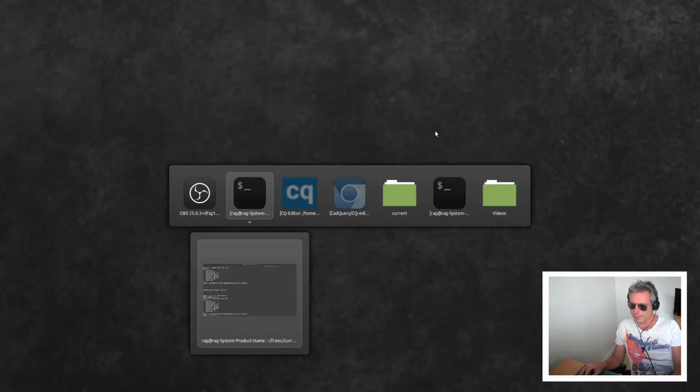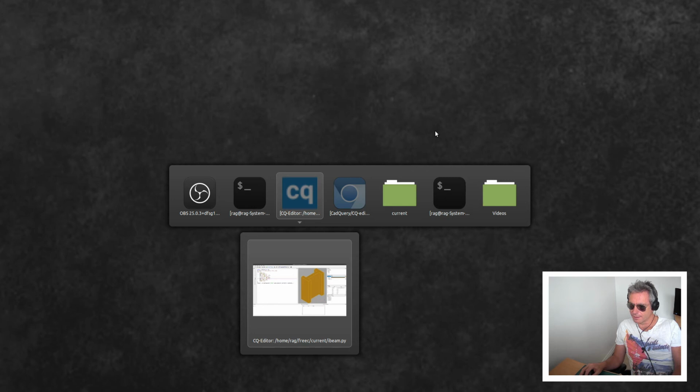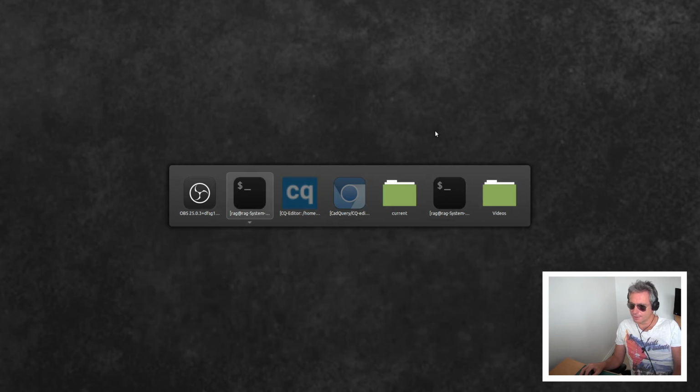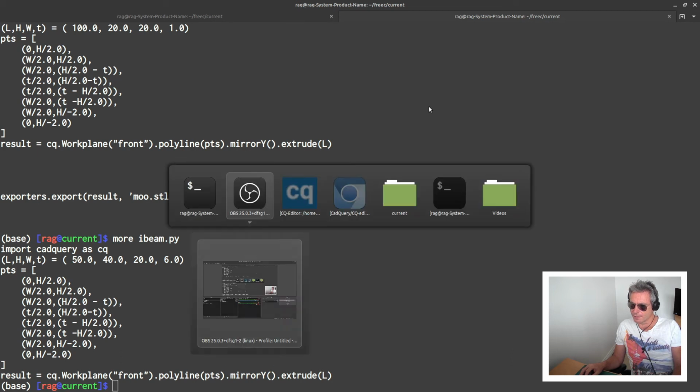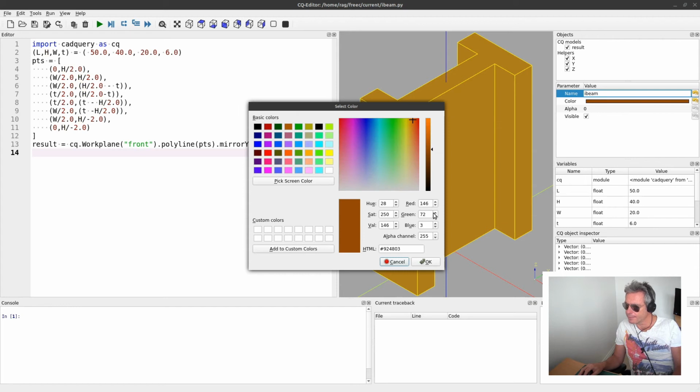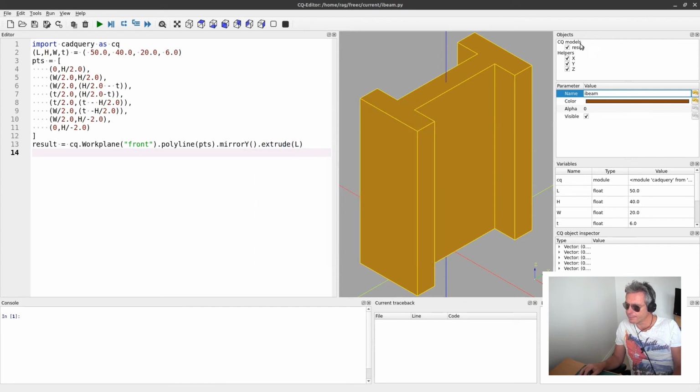I don't know what the parameter bit is going to do for us. Objects, parameter, value. Oh. Could always consult the documentation.